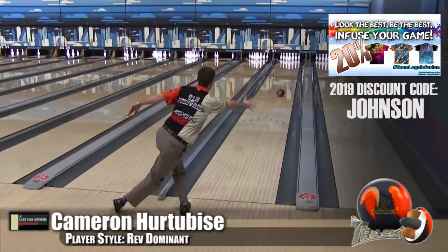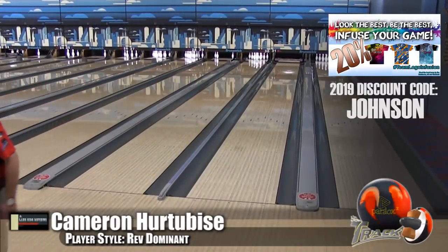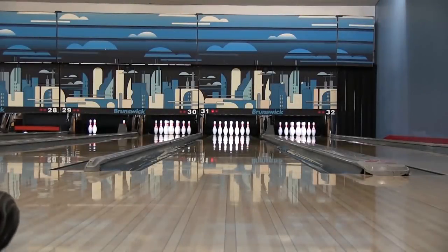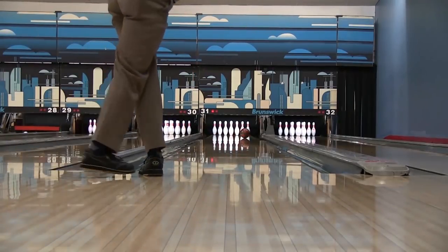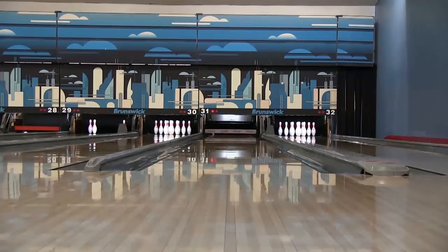Here comes. Boom. And that's why more modern hybrids and pearlized balls are in Cameron's wheelhouse now compared to what they used to be, right? The old school ones. Yeah. You can see how it migrates and then boom, straight through. Was perfect. Doesn't look like a paradox to me. No, I think he knows what he needs.